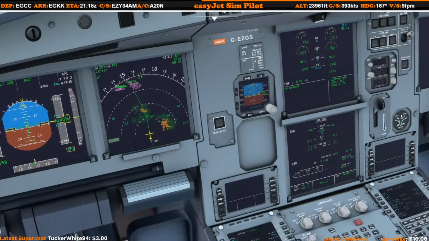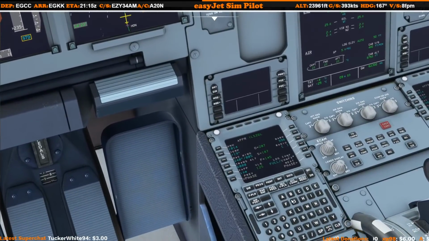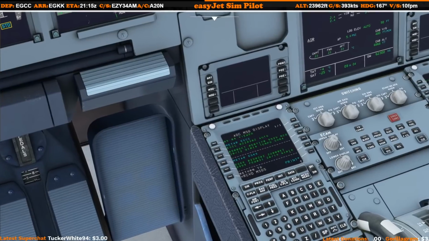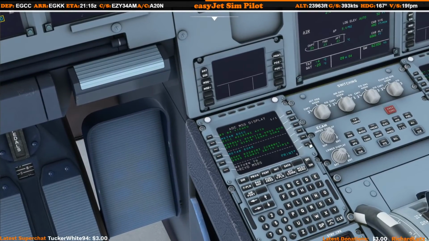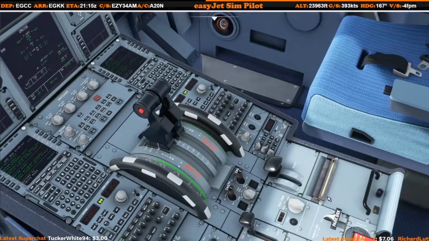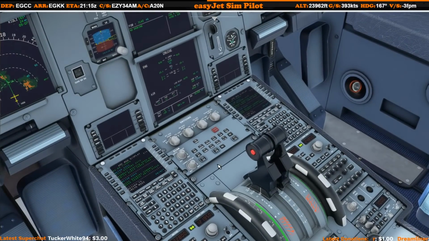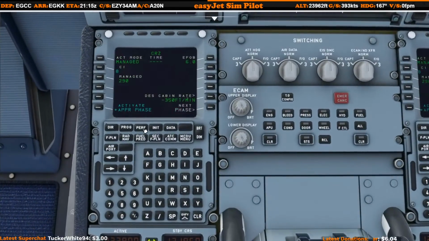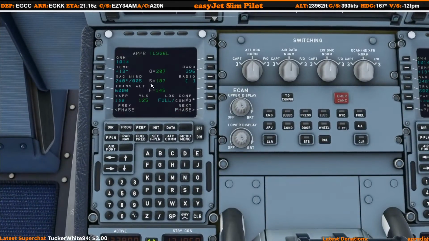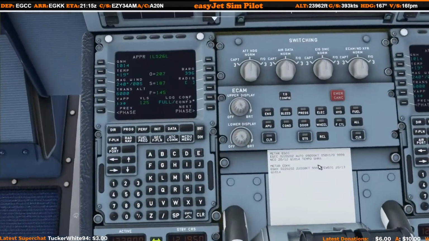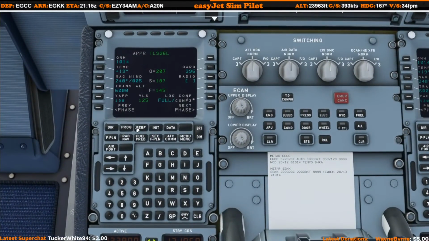Company message is showing there, and that's just because of the weather request. So on the MCDU menu, to the ATSU, AOC, messages received. There's the METAR, and of course it would have been much easier if I could have printed that. Once that's printed, you can then put that information just here, and that makes entering the information in the performance page really nice and neat, as you can see, because you can just copy all the information.